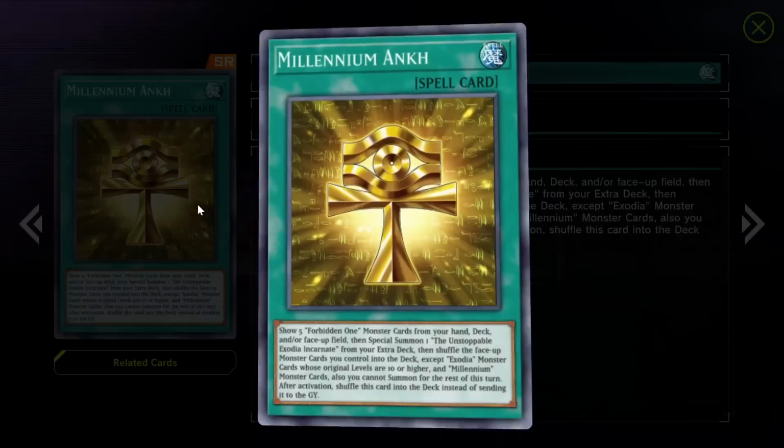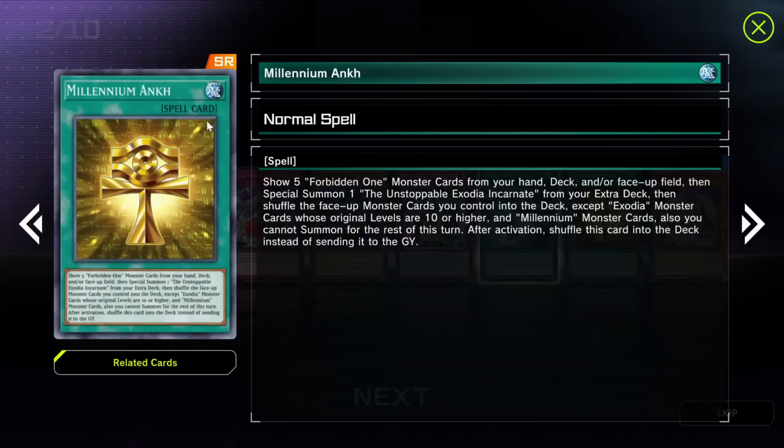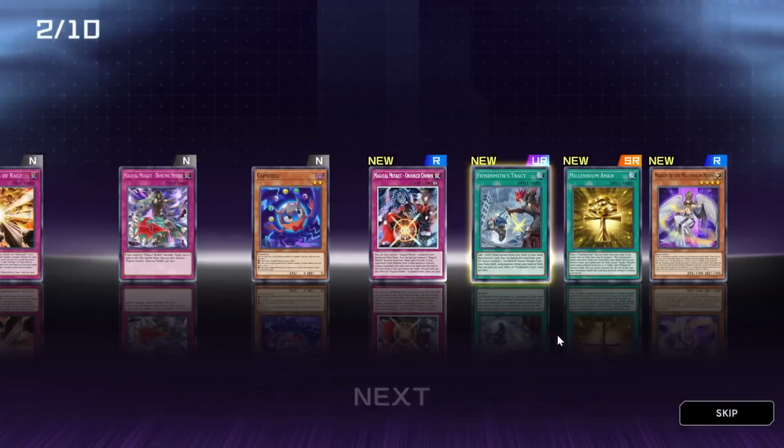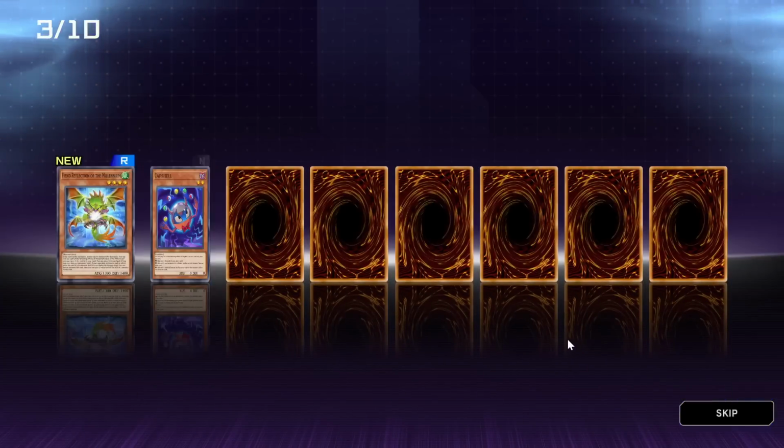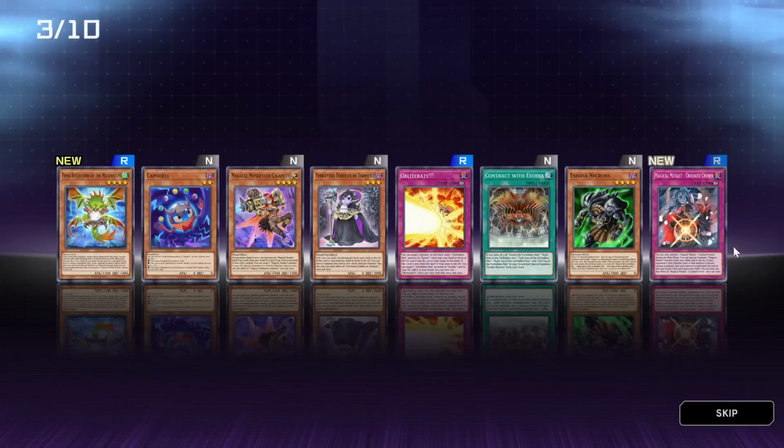And we got the Millennium Ankh, which is thankfully an SR, so budget Exodia will be possible. Alright, Millennium Ankh is the card that summons the Forbidden One from your extra deck, so very cool. Alright, we're gonna want 3 of those for the budget Exodia. If I don't pull 3, I will craft them. Pack number 3.